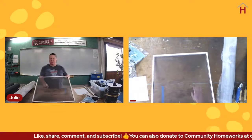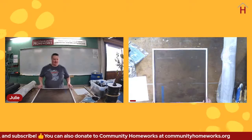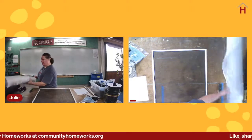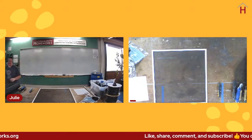As I said though, this one, the hole is too big. We're not going to be able to patch that. So we would need to replace that screen, and we can go ahead and go through the process of doing that from start to finish so that you know how to do it.